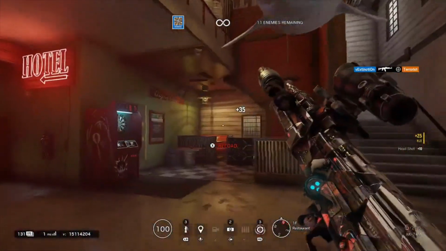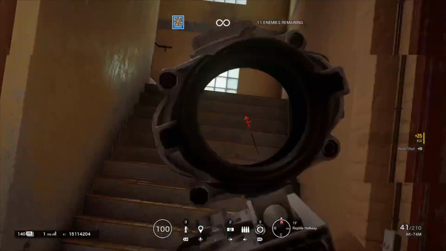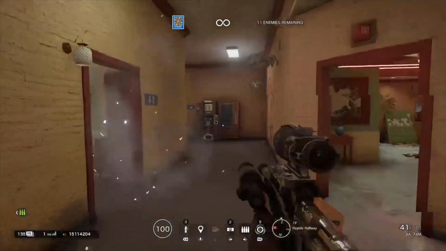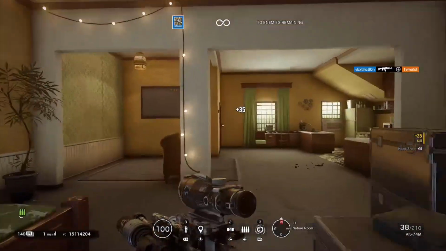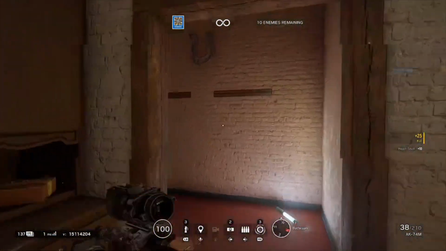I didn't kill that guy apparently. A good thing to also practice while you're in Terrorist Hunt is trying to flick on people. So when you swing a corner, try and push it aggressively like that, because you're going to find you're doing that more in ranked games than you would think. So pushing these aggressively gives you just the upper hand because you have peeker's advantage, stuff like that.